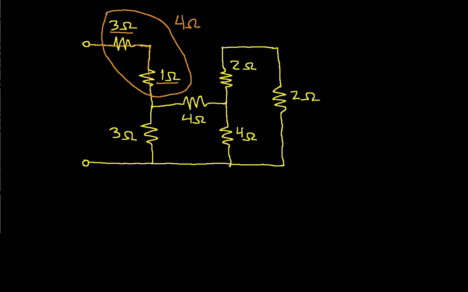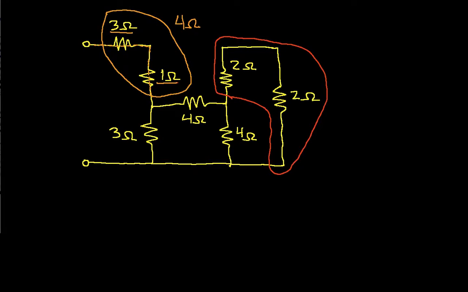So that's one combination that we can make to simplify things. Another combination we can make, which might not be as clearly discernible based on the way the schematic is drawn, is the following. These two 2 ohm resistors here. I'll ask a question. Let you think about it for a second, and then I'll tell you what I think the answer should be. Are these two resistors in parallel or in series? Okay, so if you want to think more, pause the video.